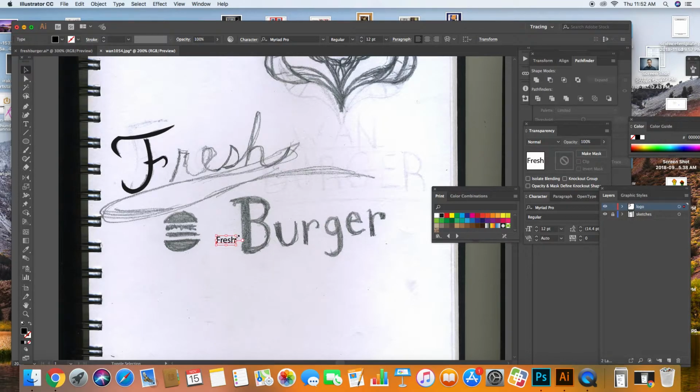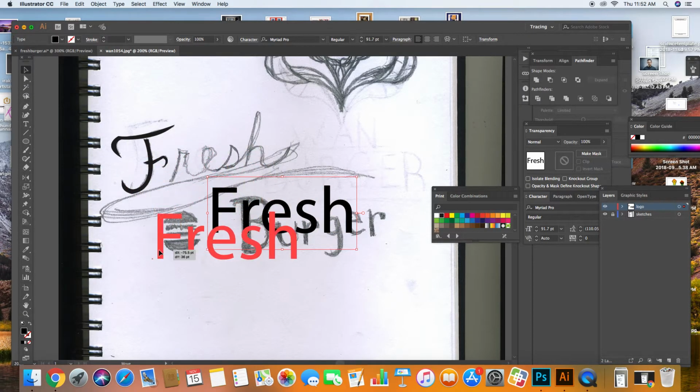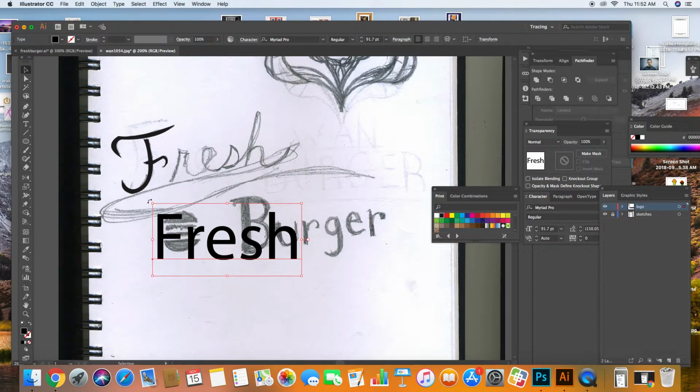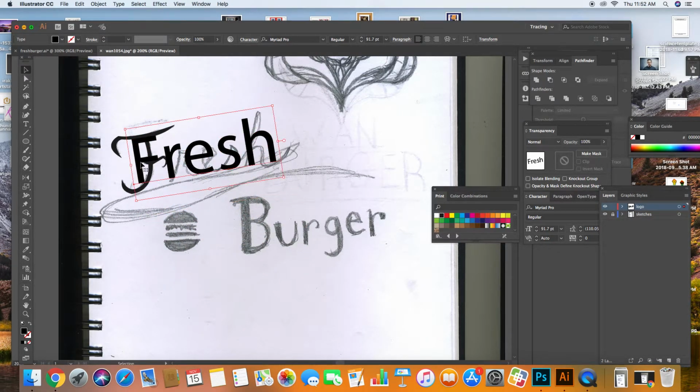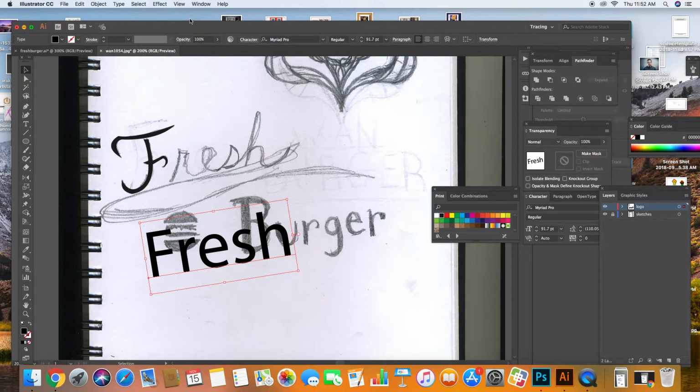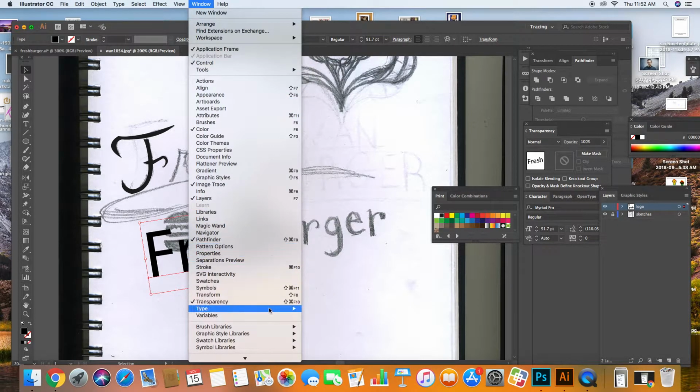I'm just going to resize it as well, about the same size. It doesn't have to be perfectly sized. This is actually tilted a little bit, so I'm going to tilt it a little bit upward. You can also use the type tool here. If you go to Window, Type, Characters, when you click on that, this is what should pop up.